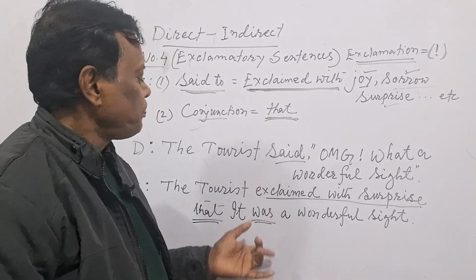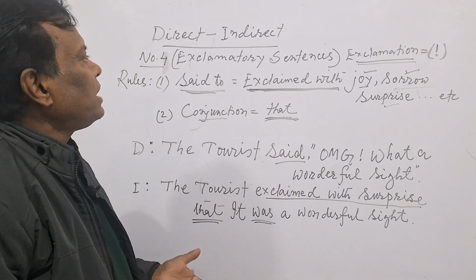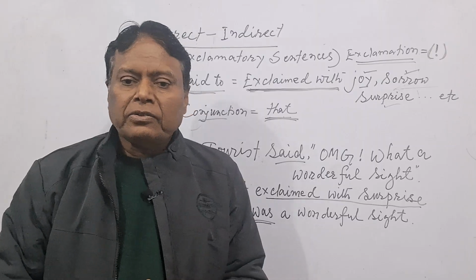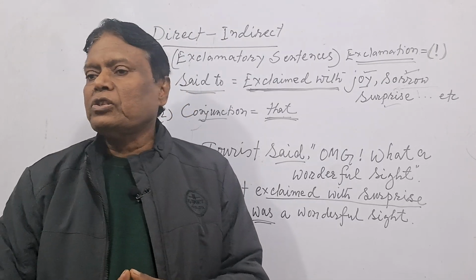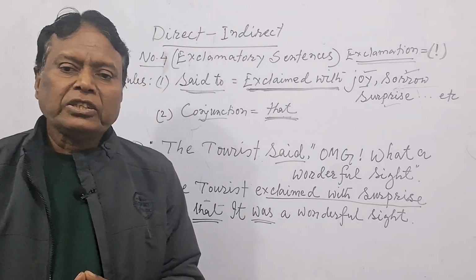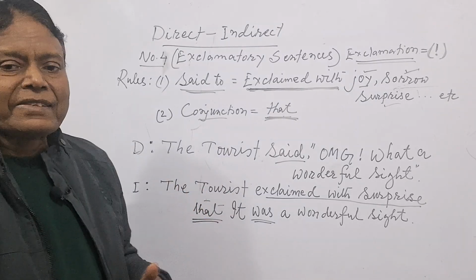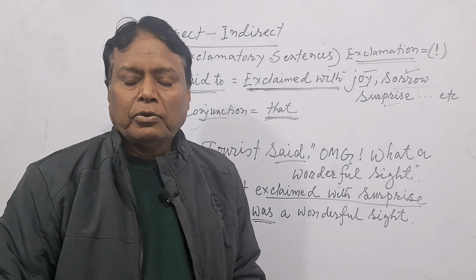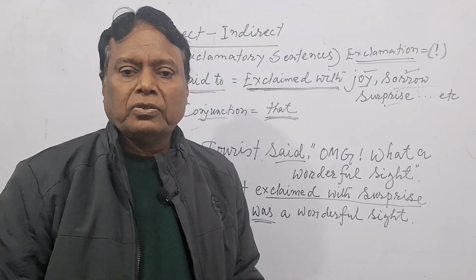So this is your direct to indirect whenever we get exclamatory sentences. Remember? As I am telling repeatedly, it is very rarely used in common spoken English, but it is there in entrance exams. Okay, let us see the next one. We will proceed to other topics. Okay, let us see.